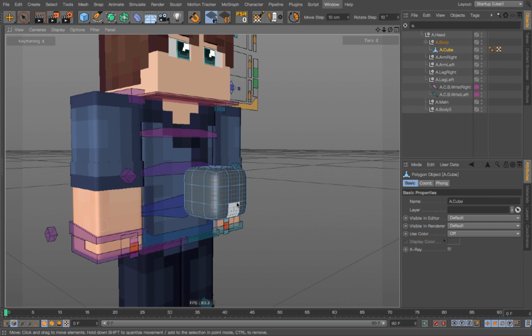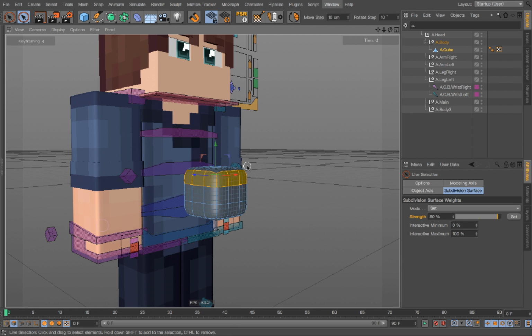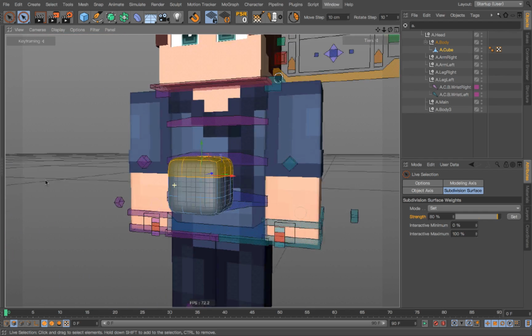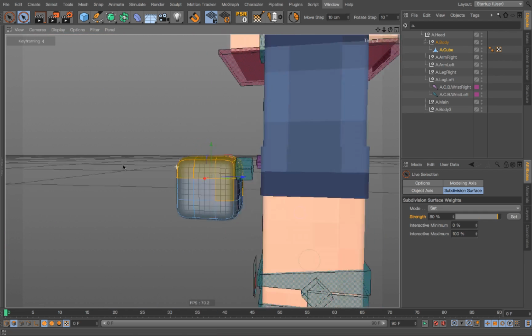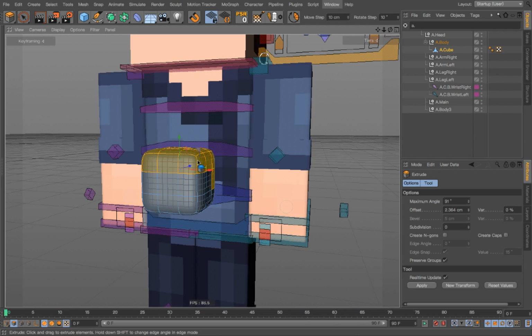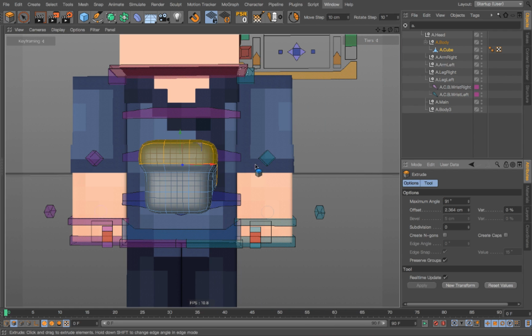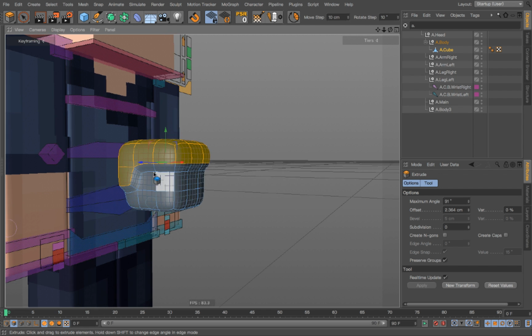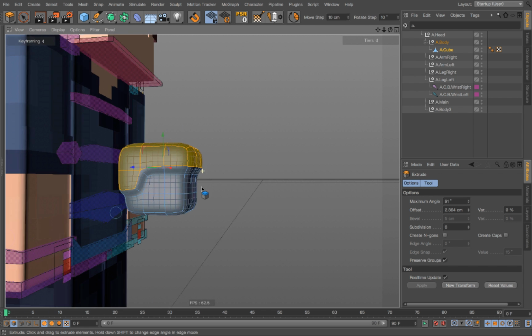So actually let me first extrude it a little, so you can have an idea of how a cube with some extrusions works, or well, something with extrusions or something with mapping or whatever. So let's extrude this out. Make sure you have a maximum angle of 91. Extrude it out. Well, it depends on what you're trying to get.